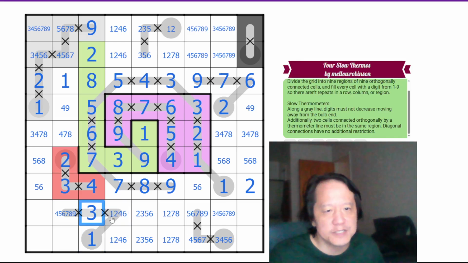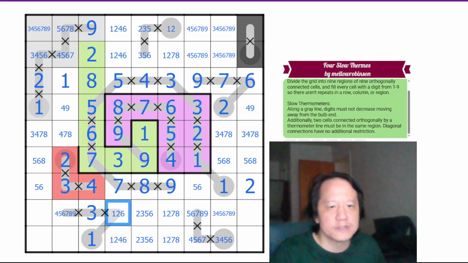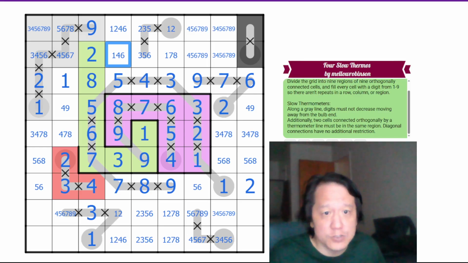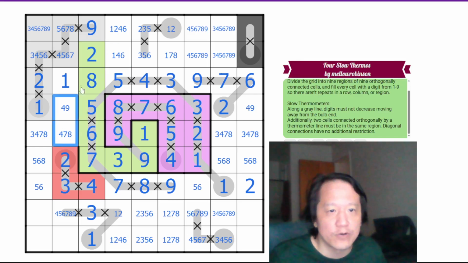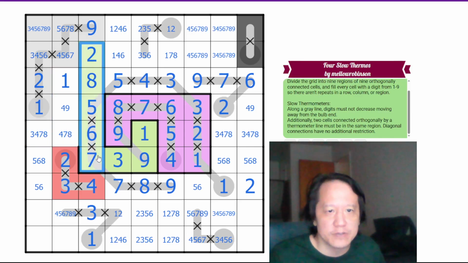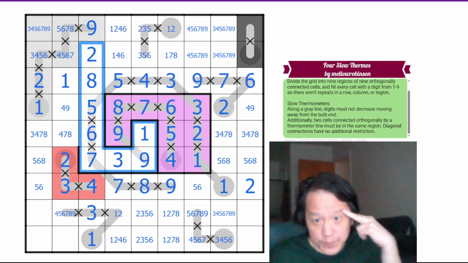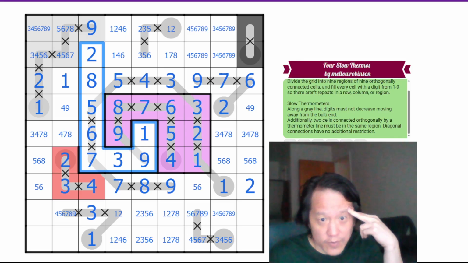So this is less than 3. So this cannot be 4 or 6. 2 eliminates 2 in the rest of this row. And we need access to a 4 for red, or for green. So it's one of these. But this has to exit out. So actually, let's make this... Yeah, that's fine. That's green.